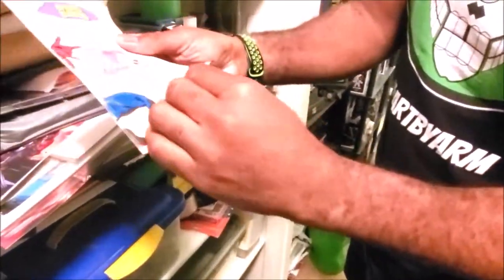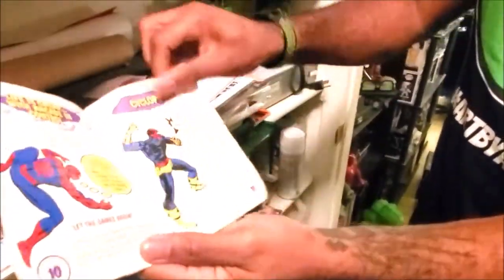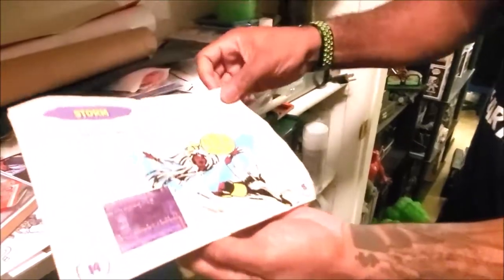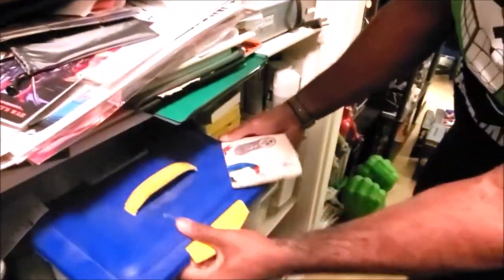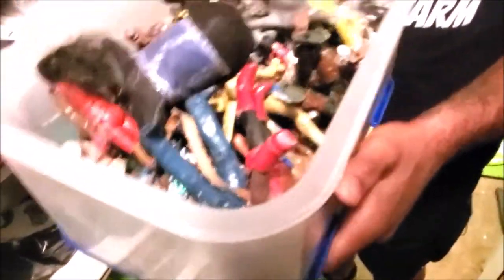Check this out — you remember this game? It was for Super Nintendo: Spider-Man X-Men: Arcade's Revenge. You can play all these characters — it was a side-scroll game. I didn't know I still have the instruction booklet. But here's an exclusive — some of my custom figures I used to make in middle school. These are all the way from the mid-90s.